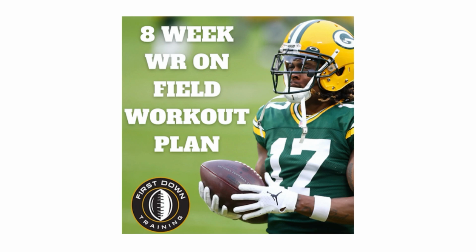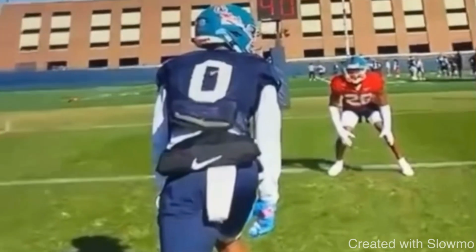Let's get started. So this first route here that we're going over is going to be a whip route on the goal line against inside shade. And the first way for you guys to always make sure that you're getting separation to be that unguardable receiver is changing tempo. So that's the first thing we're talking about today.